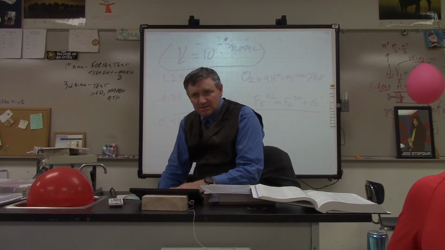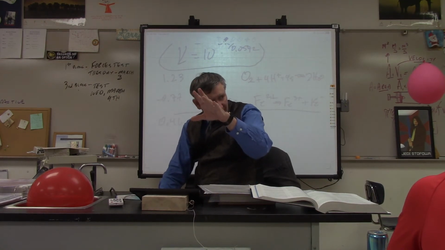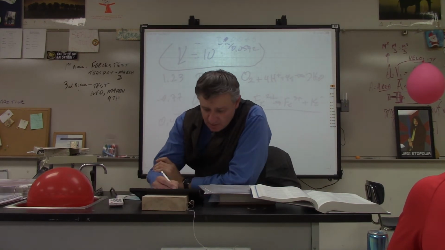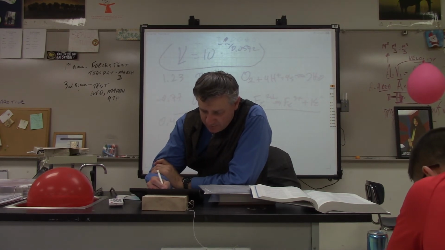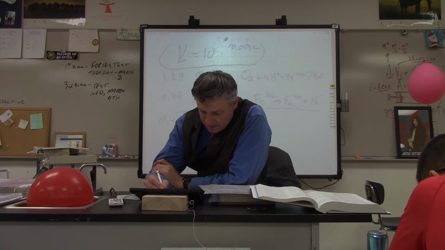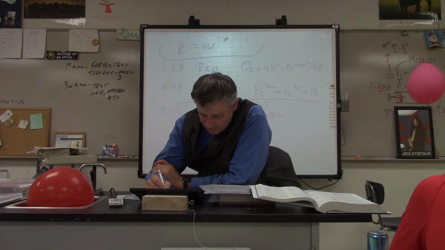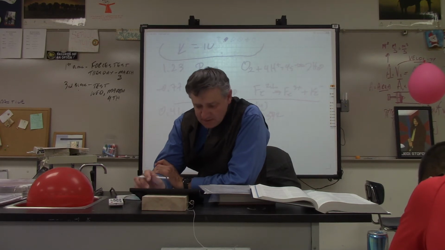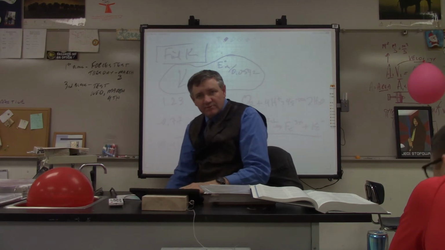So my K value is going to be a big or small number based upon the E naught value of 0.46. It's going to be big because I'm going to take 10 and raise it to a positive exponent. So my K would be 10 to the 0.46 times n, where n is 4, divided by 0.0592, and you're going to get roughly 10 to the 31st. So what that means is that this reaction is very favored in the forward direction.